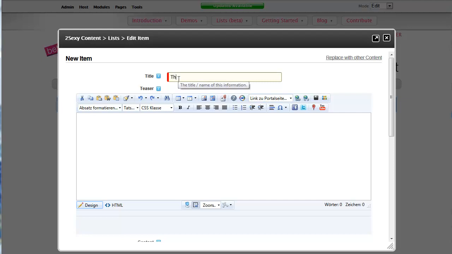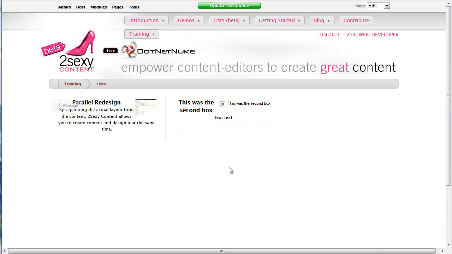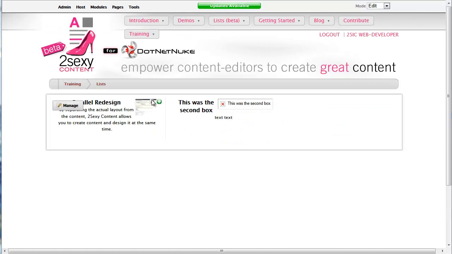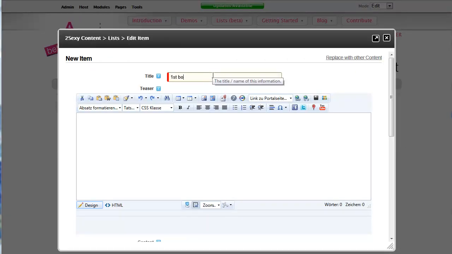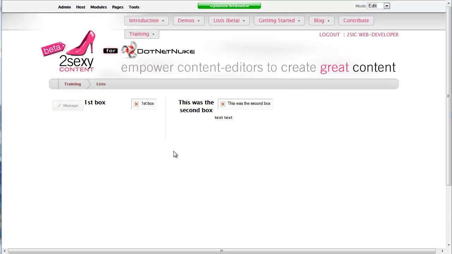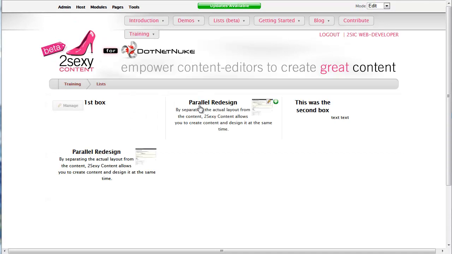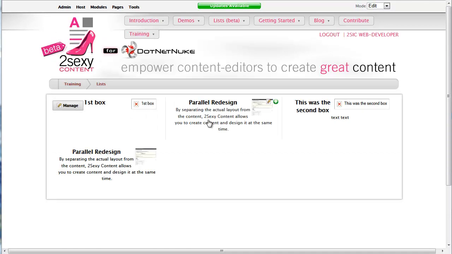So let me just quickly change the text here so you'll notice. This was the second box. Text, just for a quick demo. And you'll see now this is the second box. Let me just say first box. And if I press the plus over here, it'll add one at the end. See, it appeared here. If I press it here, it'll add one in the middle. So very nice, very smooth, very easy to use, and intuitive.